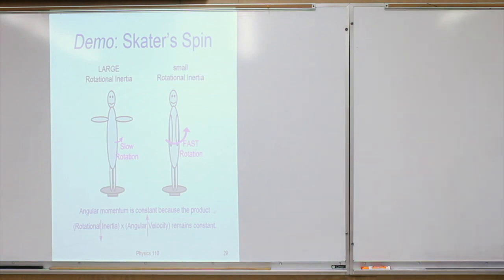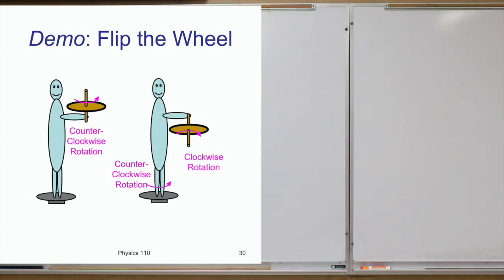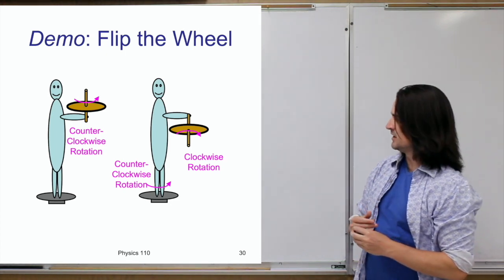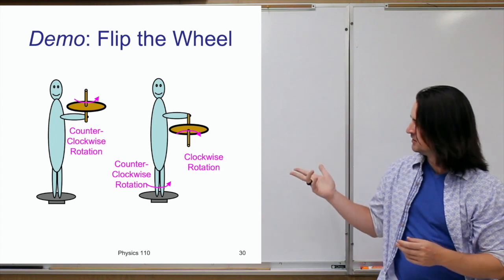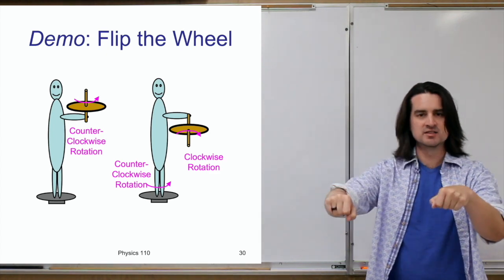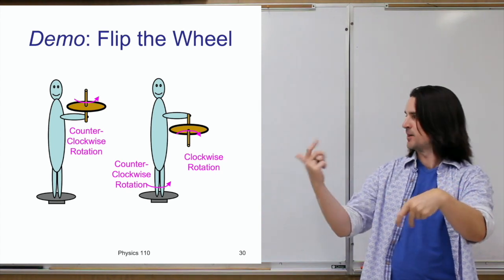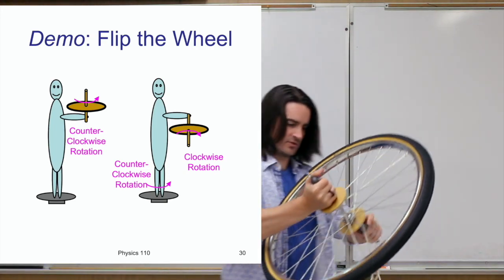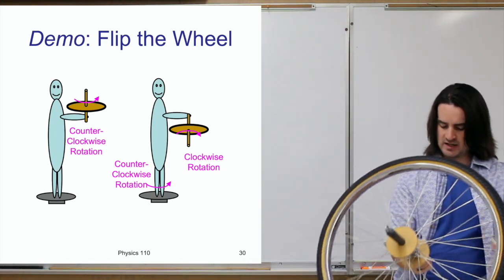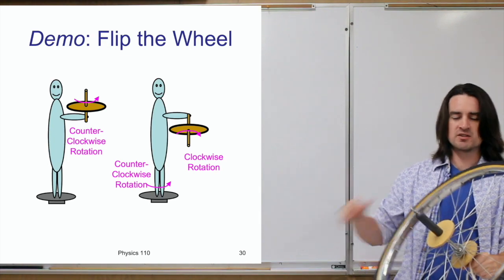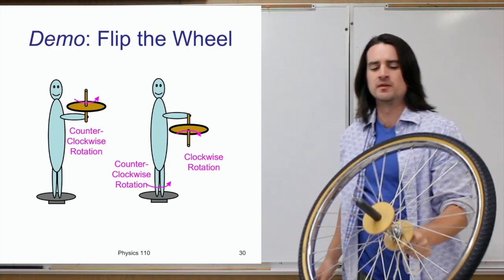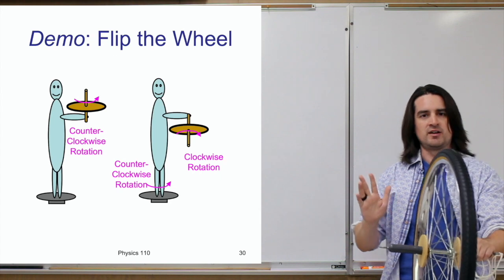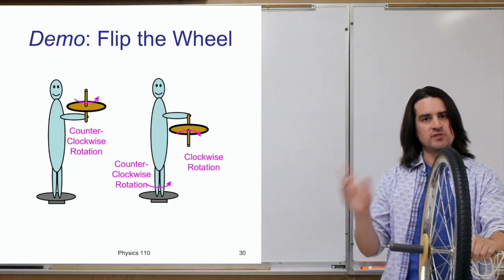Okay, so I have a couple of other quick little demos here. Another way to demonstrate the conservation of rotational momentum is if I stand on a platform that can rotate, and I hold an object that can also rotate by itself, like a bicycle wheel. So I got my bicycle wheel, right? And if I stand on this platform, the platform can rotate, the bicycle wheel can rotate, and it doesn't even need to be up and down like this, but you've got to remember that rotational momentum is also a vector quantity.